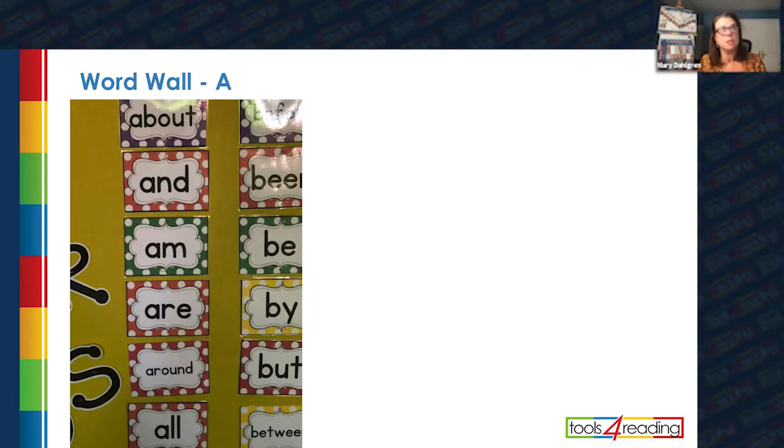So here, I'm going to use another example of a word wall. Look at all the words under the letter A. How many different sounds are represented by that letter A? Now you see the schwa sound in about, and you're going to see that down in the word around also. You see the AR as in car, and then you see AL as in all. You have a little bit different sound, and you have am. So that's technically a short vowel, but even the A, as one of the teachers in the videos will say, the nasals make the vowels cry and they go eh. So even that sound is not exactly clear, but I could put that under a short A.